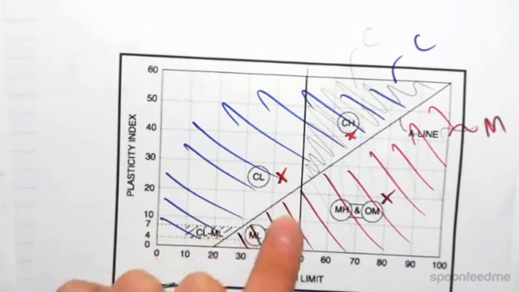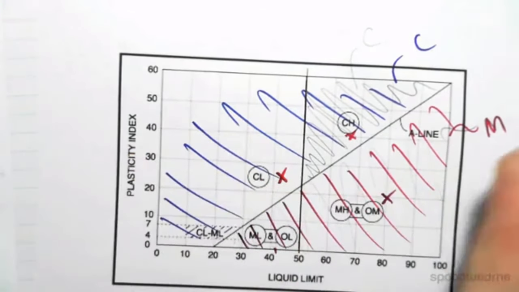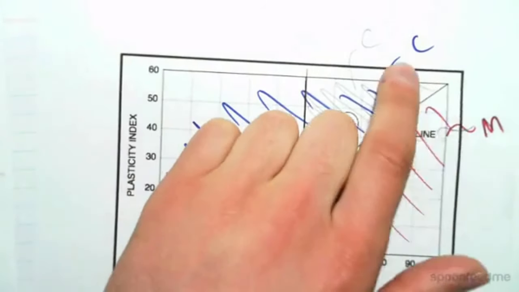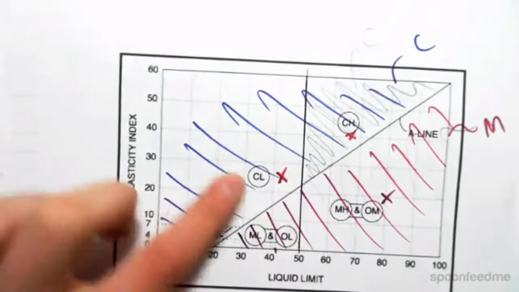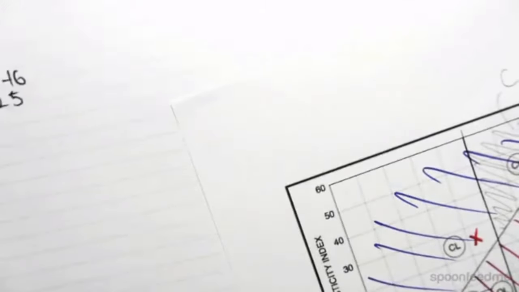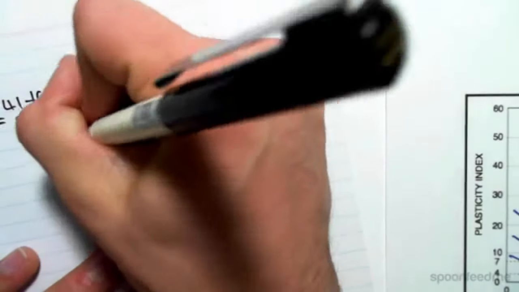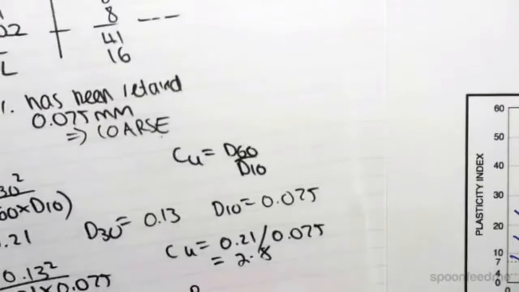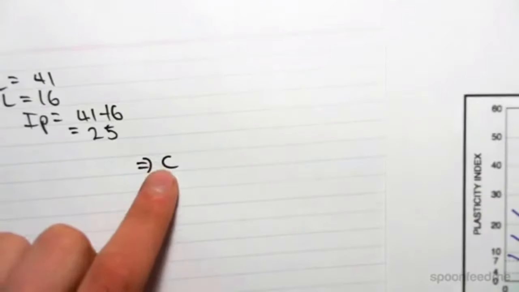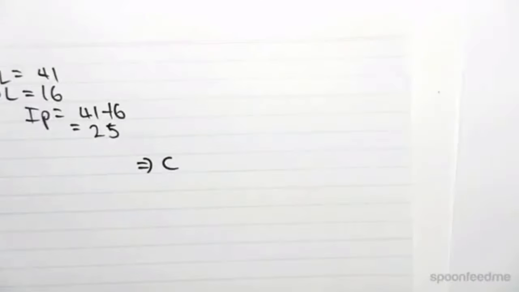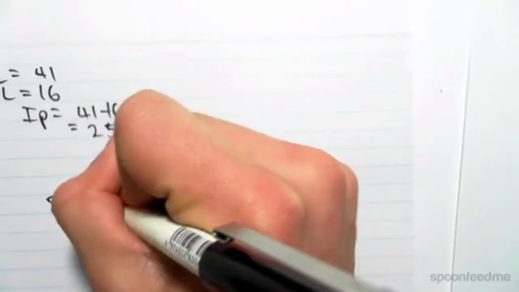Okay, so we're in this region. And remember I said in the previous video that when we're defining a coarse material, we just take the C or the M. We don't need to worry about both letters. So we're in this region, which means we're taking a C. So we know that the second letter we take is a C. Okay, so we have P and C, and we can see that our final answer has dual symbols with S before both of them. So we can define our soil as an SPSC.